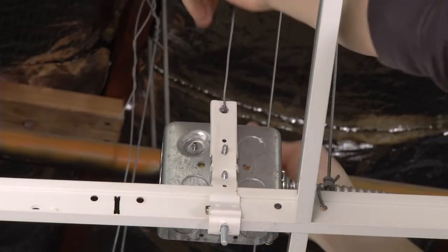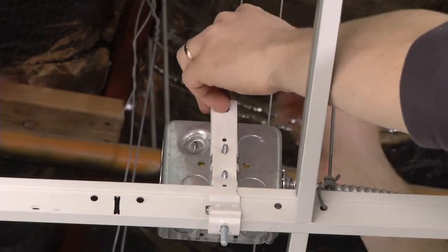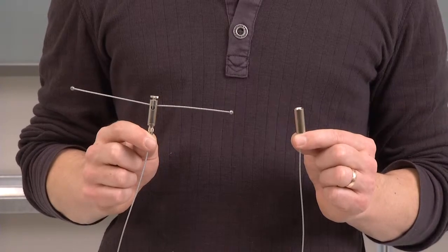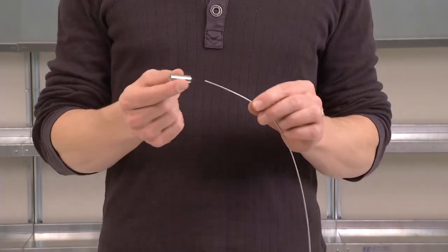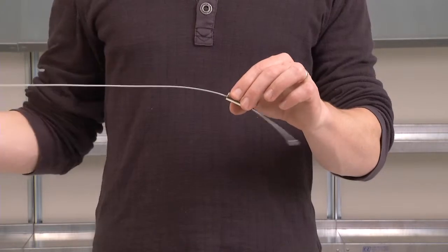Once all of the universal mounting brackets have been installed, use 12-gauge seismic wire to attach each bracket to a structural support member per code requirements. Peerless luminaires are suspended below the ceiling with aircraft cable. For staple, each cable has a barrel nut at one end and an adjustable Y-hanger at the other end. Slide the barrel nut over the end of each cable and slide down to the cable stop.